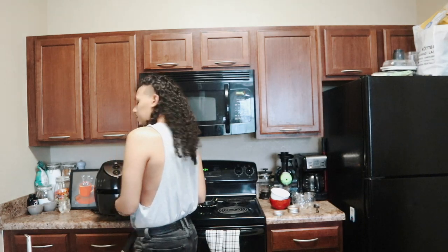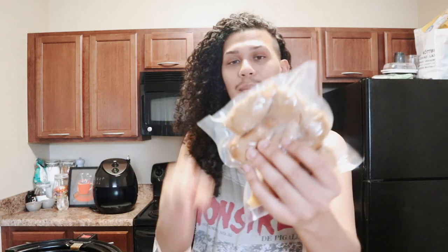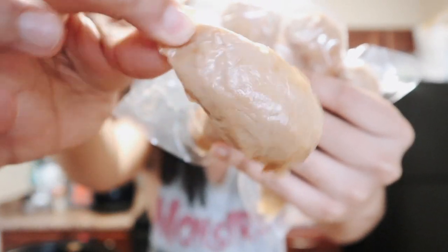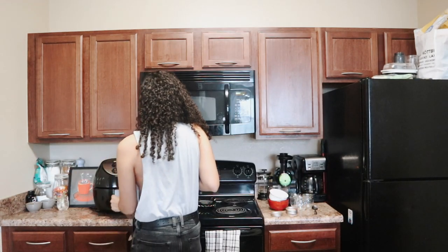Now I'm going to go ahead and cook up our chicken wings. I'm going to toast them first to get them a little crispy, then add the sauce on top and refry them a little bit and they'll be ready to go. Let me show you one before we put them in — this is what they look like. They look like little chicken wings with a little bamboo stick in them. I'll go ahead and add these to the air fryer and spray with a little bit of olive oil. I'm really excited to eat these chicken wings, especially with this sauce, because it looks and smells so freaking delicious.